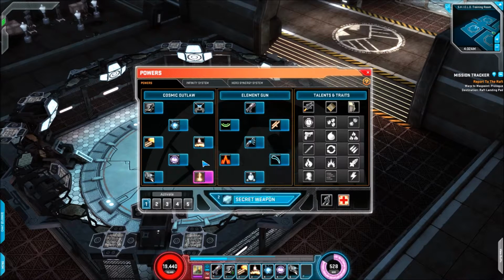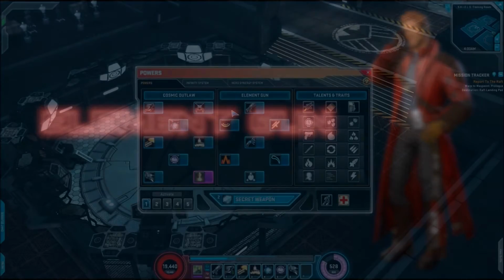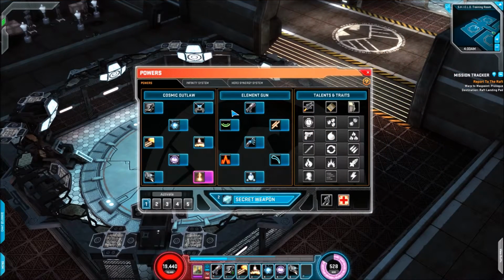So let's look at the next section, which is Element Gun. Now this section, like the one prior, is quite similar to live, but it's once we get to the traits that things improve, because I know a lot of people are not a huge fan of how Element Gun works on live and it can be a little bit clunky.